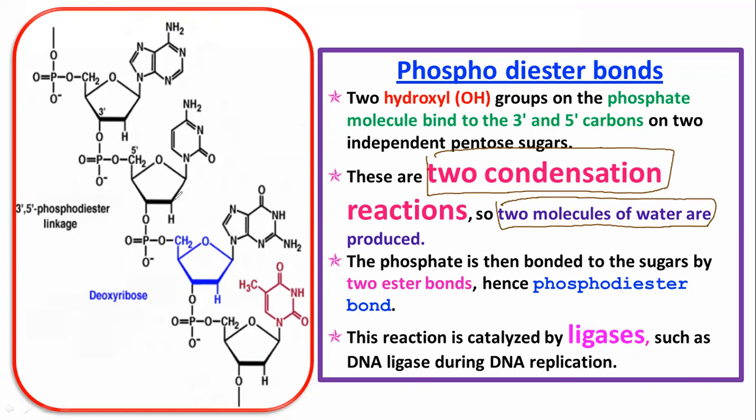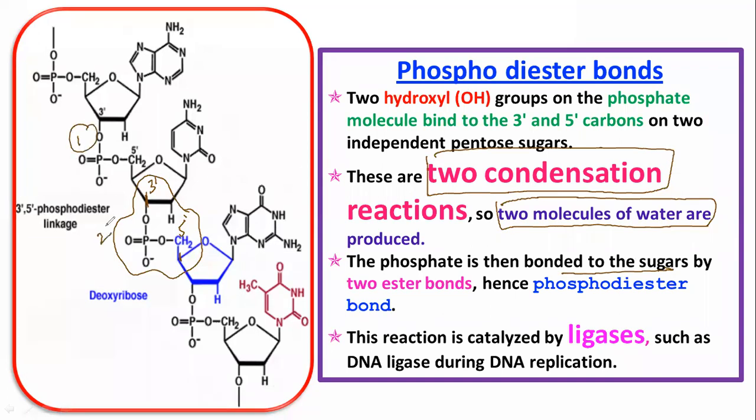You can even check over here as well. If you follow the same thing, can you see that this is carbon number 3 and this is carbon number 5 again, and you can find that the bond is between this carbon number 5 and carbon number 3. So what is happening is that the phosphate is bonded to the sugar. Look here, this phosphate is bonded.